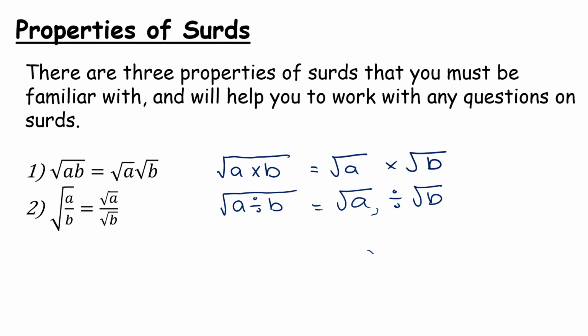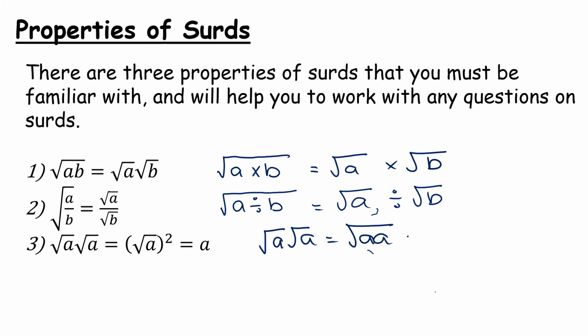Okay, and then the last property that we have is the square root of A by the square root of A is the square root of A squared, and that equals A. Okay, so basically what happens is the A squared and the root, they cancel, so I'm just left with A. Okay, so we can work both ways with that. It's like the square root squared, or you can use it like we had in the first property, that actually you're working backwards. You're putting them back under the same square root. Both will lead us back to A.